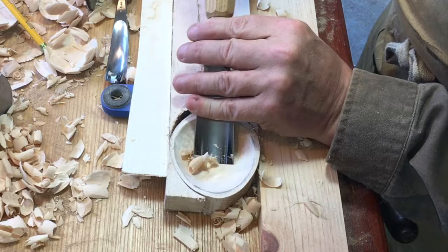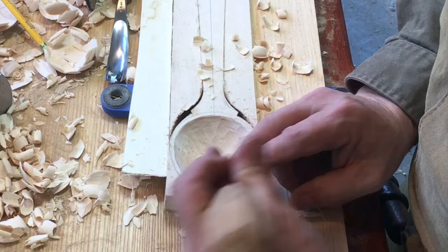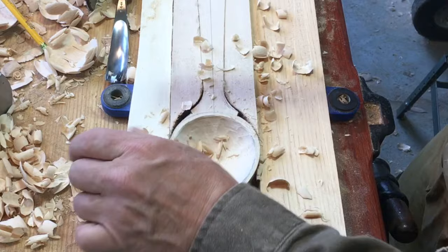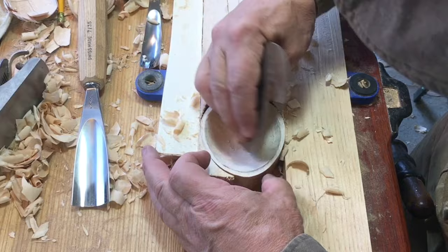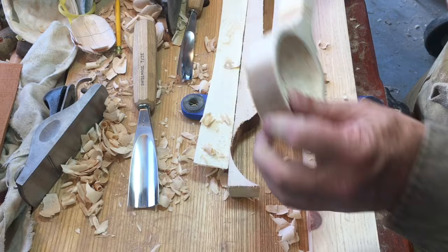Notice how I rotate the blade of my gouge in the dead center and bottom of the bowl, because that's where I was getting tear out when pushing along the grain. Rotating the blade allows it to cut across the grain instead of pushing out through it. It's looking pretty smooth. I'm going to use a scraper to check the symmetry of my bowl and see if the right and left sides are similar. You can use a scraper here to smooth out the inside further, but if you don't have one, sandpaper works fine — and that's what I'm going to do.